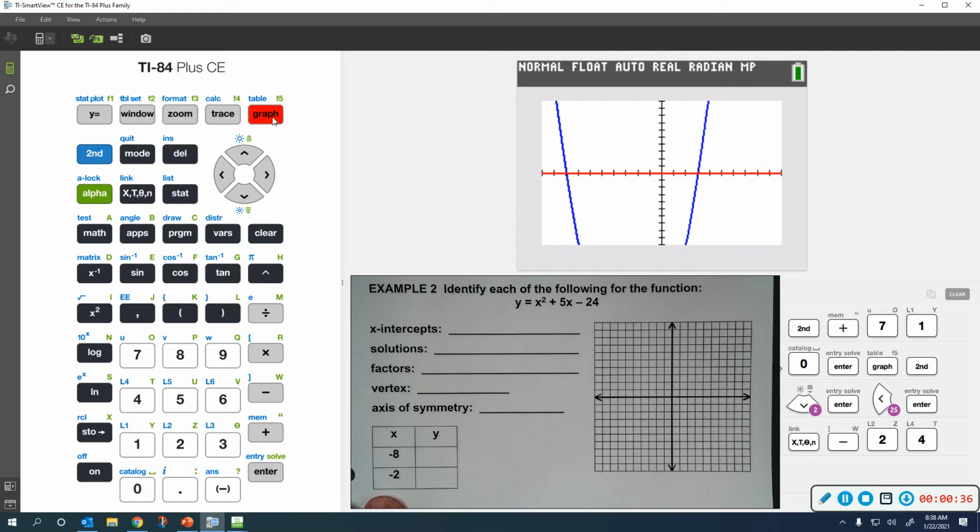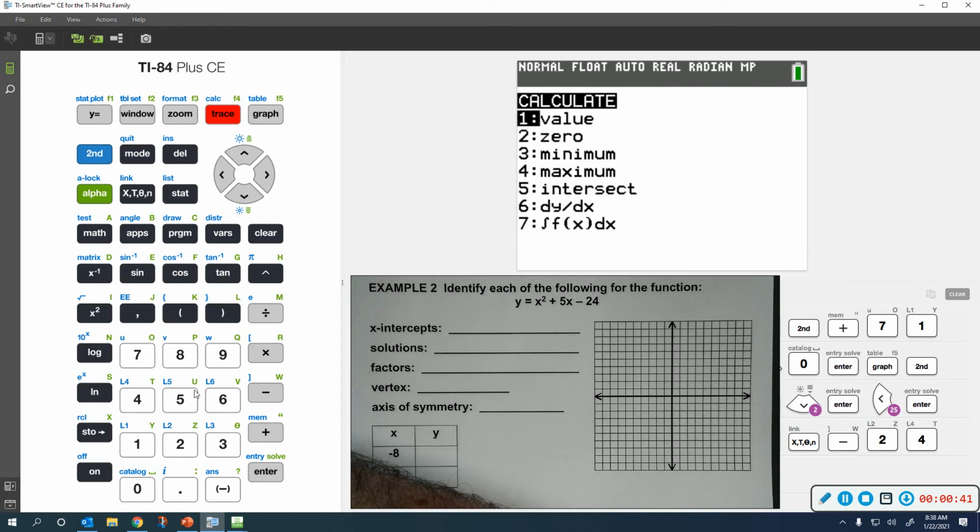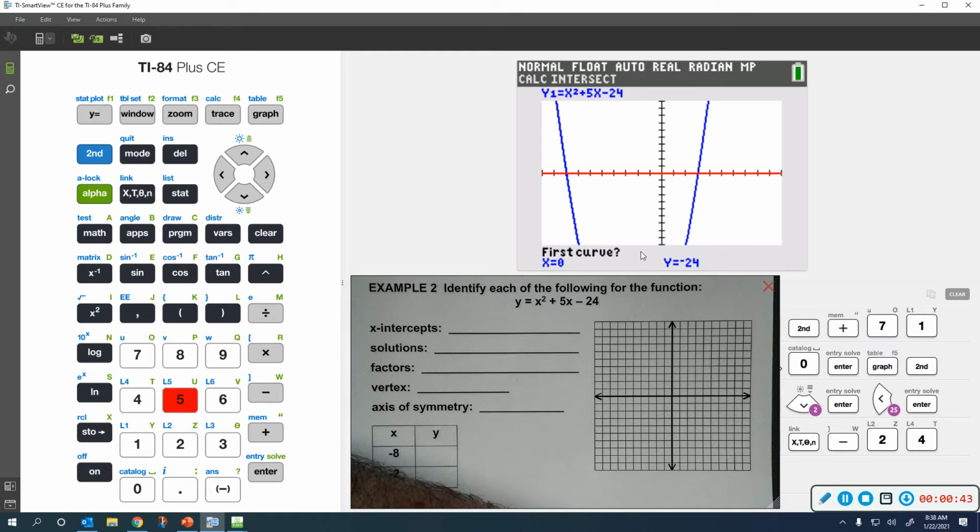It hits in two spots. So to find the intersection, second trace, go down to intersect. This time we cannot see our dot, so we need to scroll over. This one over here, I know this one's negative 10. It's close to negative 10, so I'm going to move it to the left until my x value is close to negative 10. So we've got to move it a lot. Keep going, keep going. I still don't see the dot yet. Keep going. There it is. Get it close. 1, 2, 3. So it goes at negative 8, 0.